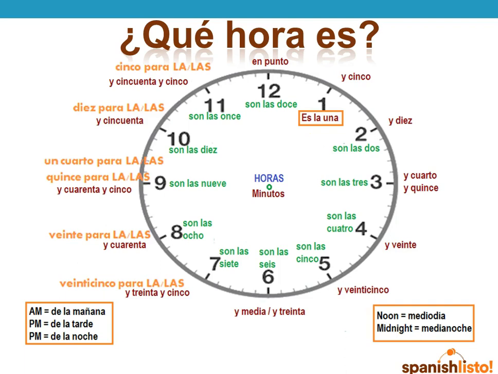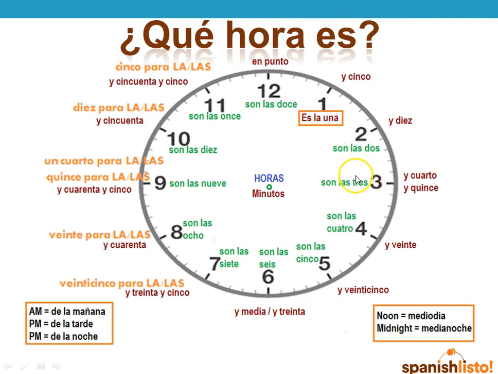Now, if we're talking about a more complex form to tell the time, we have different forms to say it. For example, in this clock here, we are going to locate the most important points. 12 or o'clock in Spanish is en punto, then media, which is 30 or half, and then we're going to talk about quarters. 15 or un cuarto, or 45, 45 or un cuarto. So as explained before, every time we're going to tell the time, we need to say the hour and then y. And we're gonna do this until we reach a quarter.